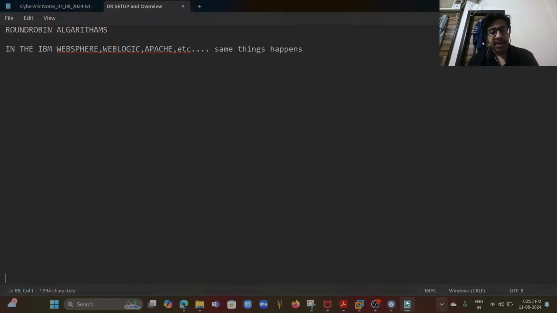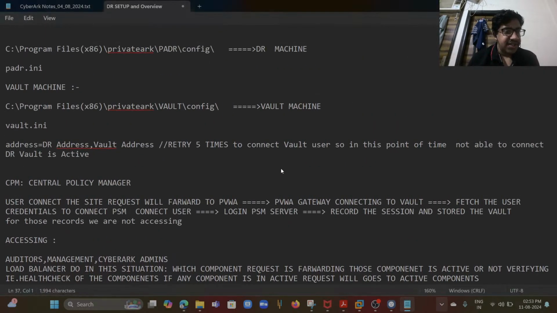Please remember this. We need to change the IP address for this. In the vault, we need the IP address and PADR. We need to add the IP address. In the vault, we are using the DR IP address. In the PADR, we can use the vault IP address.